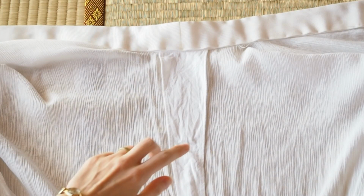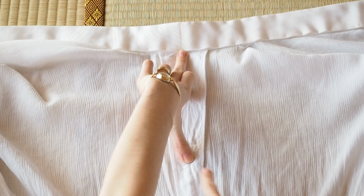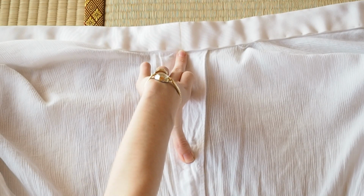The perfect place for sewing or pinning the tie on your Nagajuban is 15 to 18 centimeters from the bottom of the collar on the center back seam. And it actually depends on your height, but as we all know, our body is perfectly made in proportion, so when you use the distance between your middle finger and your thumb, this should work perfectly for you.